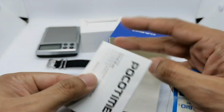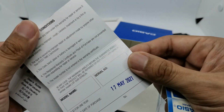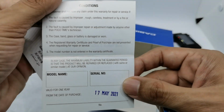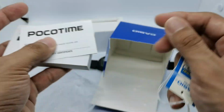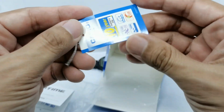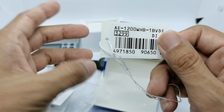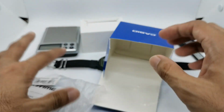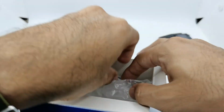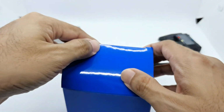So, a warranty certificate from Poco Time in Malaysia, and I think they have given me a 1-year warranty. Can't remember, but it is stamped 17th of May 2021. Alright, so the model number for this particular piece is AE1200WHB 1BVDE. Okay, that is very long, but it is what it is. So let's put it back inside the box and let's check out what you get for your money.